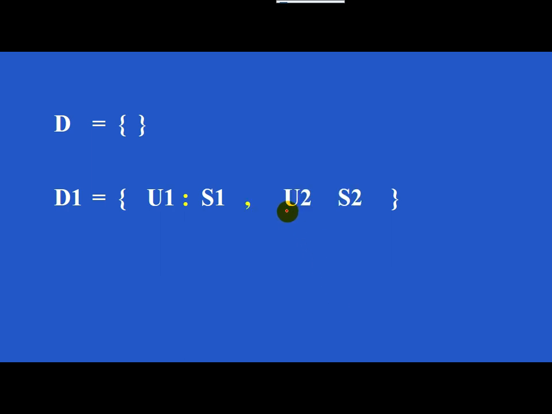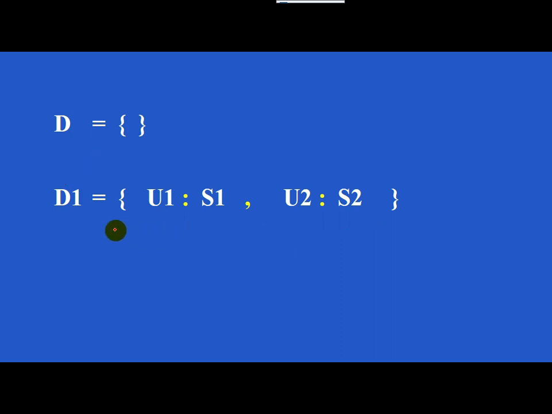What is the key? u2, yahoo.com, and the value is Yahoo's web page or the HTML code corresponding to Yahoo's web page. The rule is key and value should be separated using a colon. So this is another key-value pair, or another item of the dictionary D1.